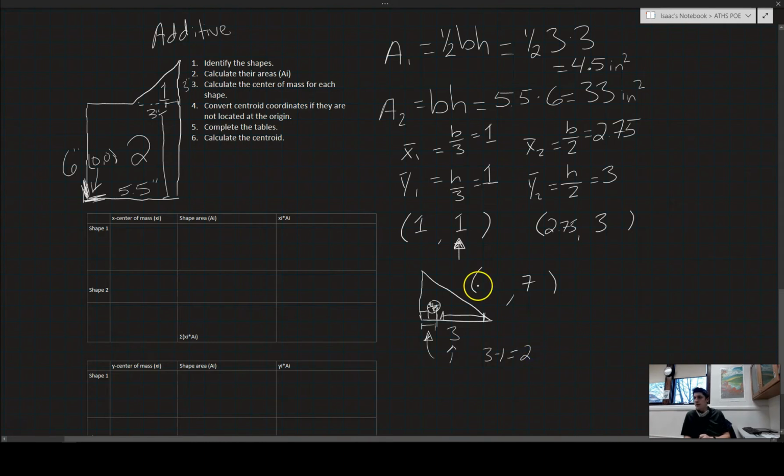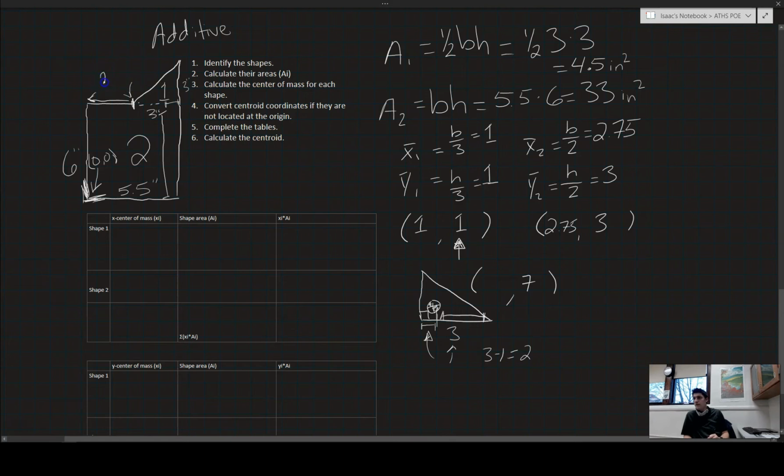But we also need to fix this, because right now our triangle starts in the middle of this shape. So we need to take half of, actually we said 5, so we said this is 3 inches, so we need to subtract 3 from 5.5 to figure out how far off of our origin line, our y-axis here, this actually is. So 5.5 minus 3 is 2.5.